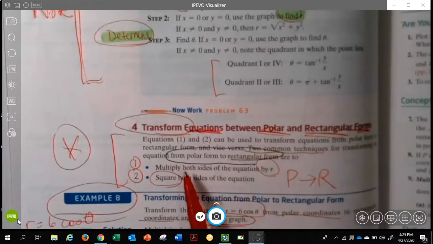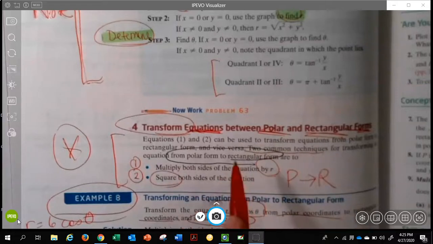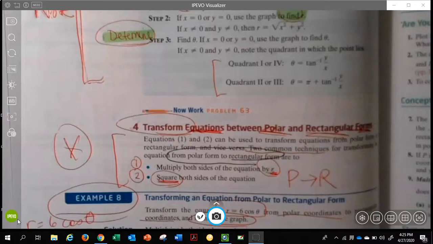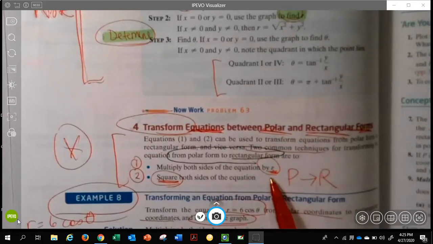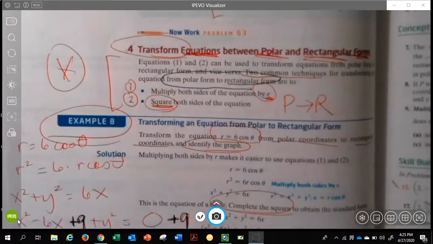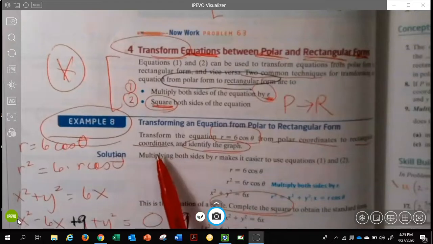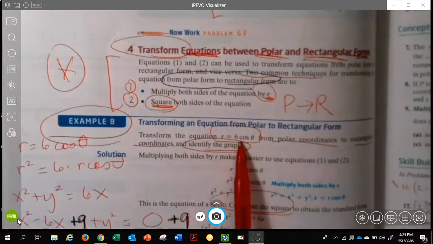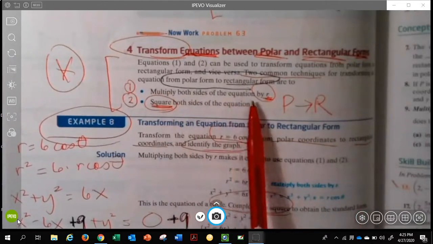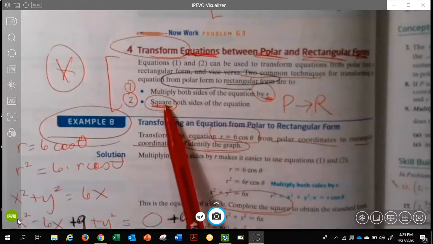And so mentioning these common techniques, we can multiply both sides by R. We could also square both sides, and to know which one to do takes practice. On a test or on the homework you might square both sides and go, ick, don't erase it. Go the other way. Let me try it again, but this time let me multiply both sides by R. Familiarity with old formulas, things that we have seen, just having an idea of what you're looking at can be helpful. So when we look at this one that says let's transform this equation from polar to rectangular, I've got a couple of options. I can either multiply both sides by R, or I can square both sides.